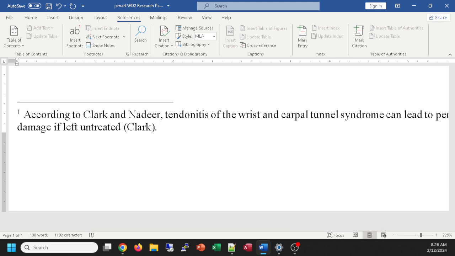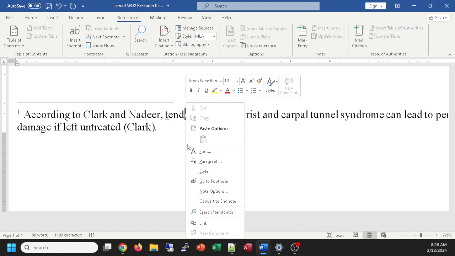and I think we got a problem here. I think it's the spacing of the text. We want the footnote style to also be double spaced. So how do I fix that? Well, our right click is our friend here. Let's right click on our footnote and go to Style. We want to adjust the style of our footnote.